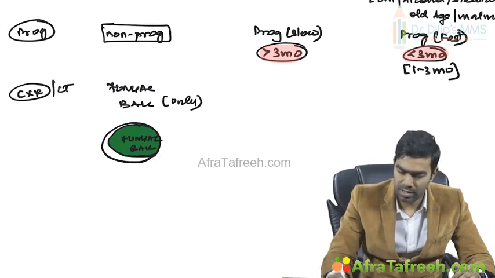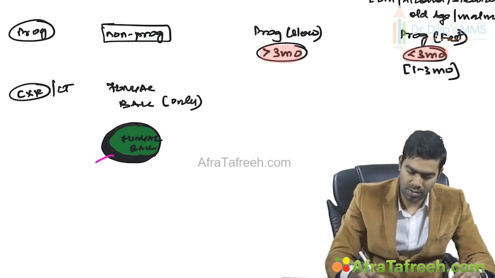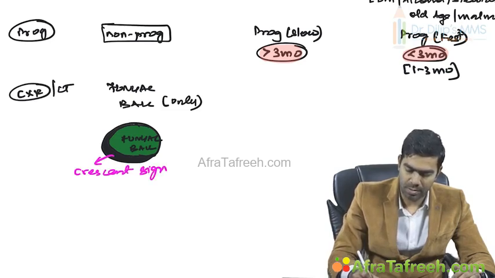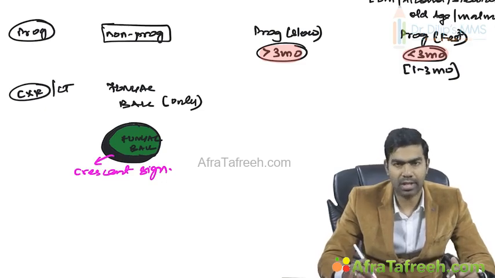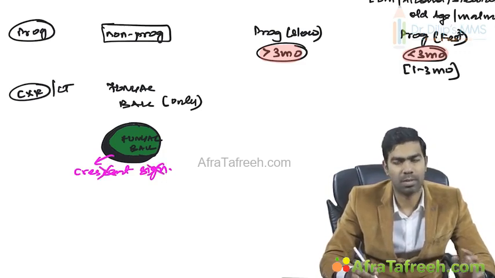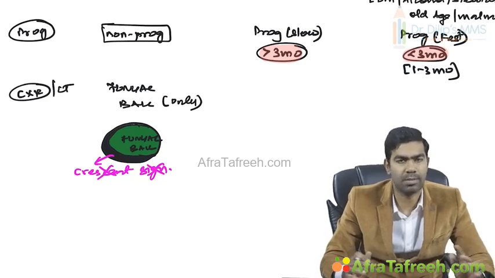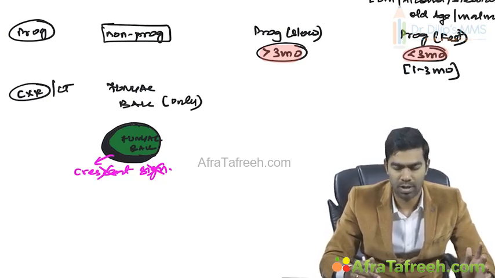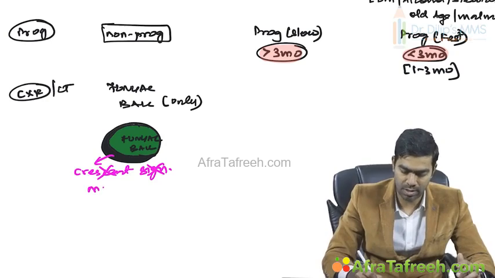And there will be a thin crest of surrounding air. And this is what we refer to as the famous crescent sign. But currently, this crescent sign is reserved for one more thing which we'll discuss later on. So this crescent sign should not be used for this. But still, books interchangeably use this crescent sign for aspergilloma also. But the idea is, currently you don't use that. Instead, you call this sign the Monod sign.